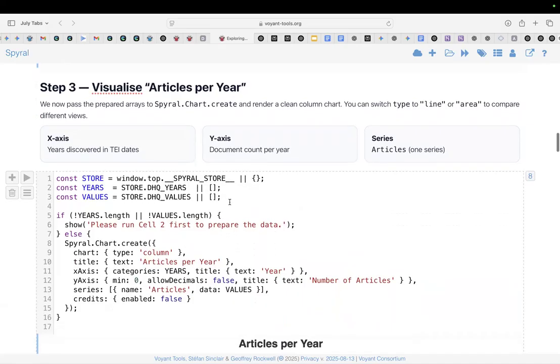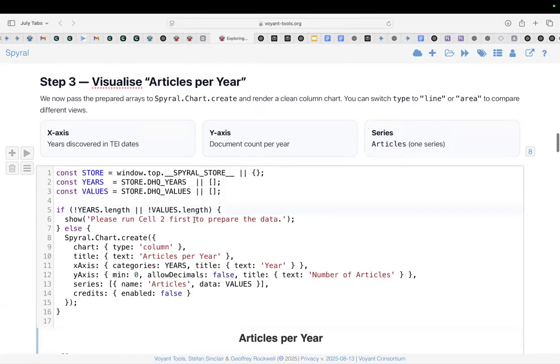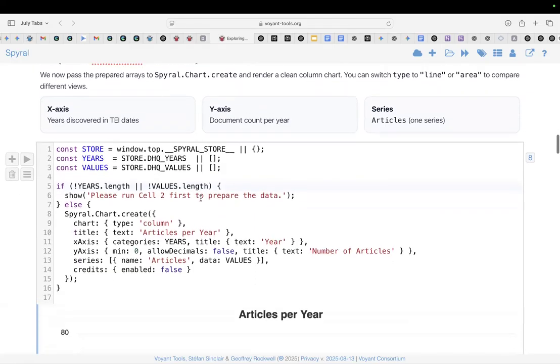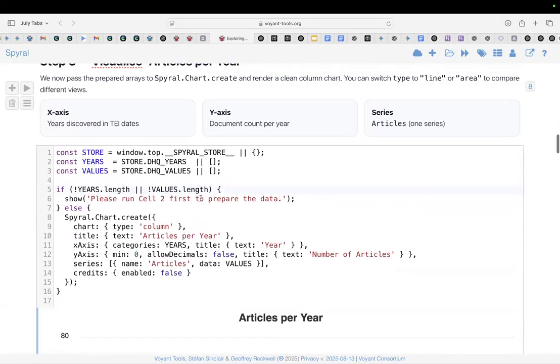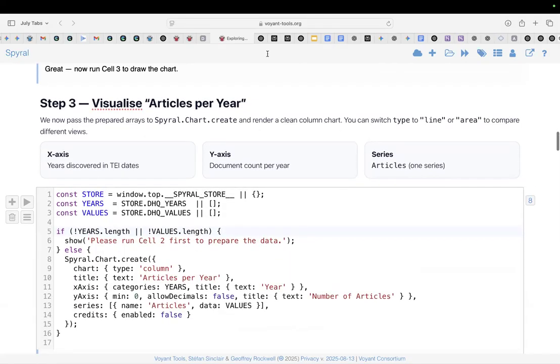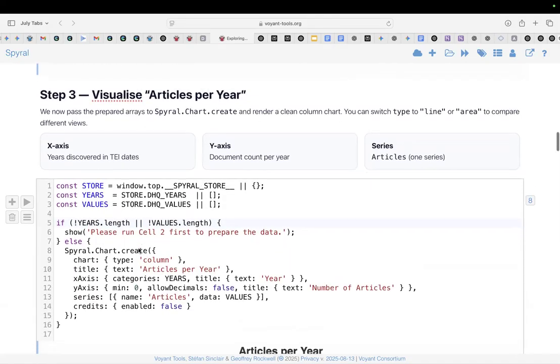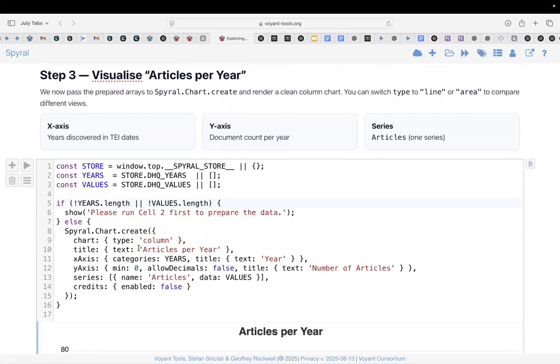Look at the articles per year, but don't worry about my code. I wish we had a way to hide it, because there's a logic that anything can happen. Once you have a logic of what you want to achieve, you can ask anything to get the code for you. AI can write the code for you. So don't worry so much about the code, but what this one does is to ensure that we have different categories of articles. When you submit a paper to a journal, what are the types of articles that you submit?